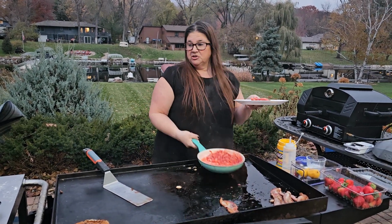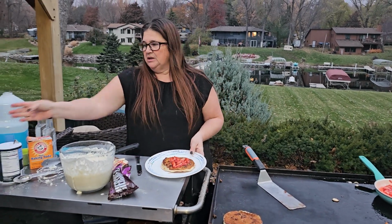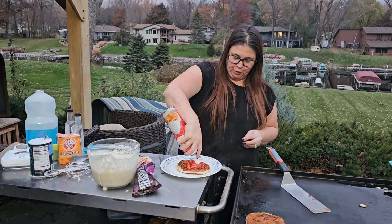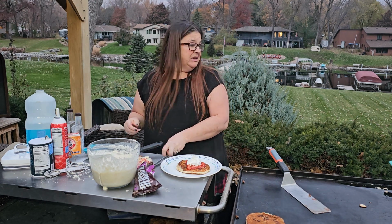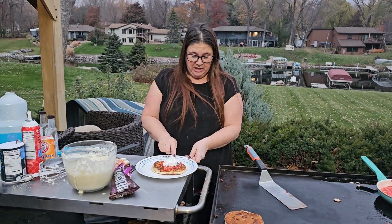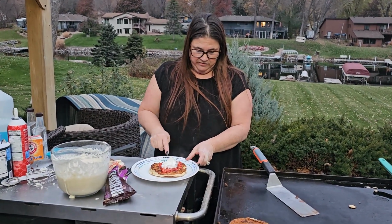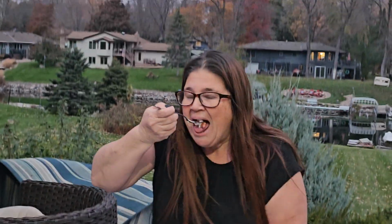Nothing better than chocolate strawberry pancakes. And I love this syrup. You could actually mush this down and puree the syrup, but to me, I like mine a little chunkier. So let's go ahead and give it a try. Love the chocolate. Good call, cameraman Garrett.